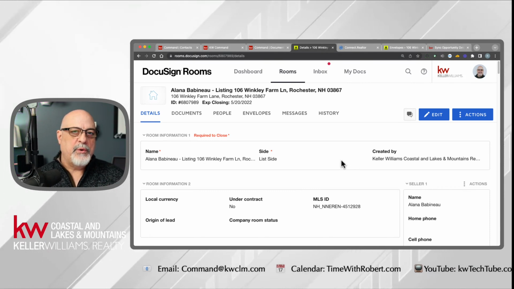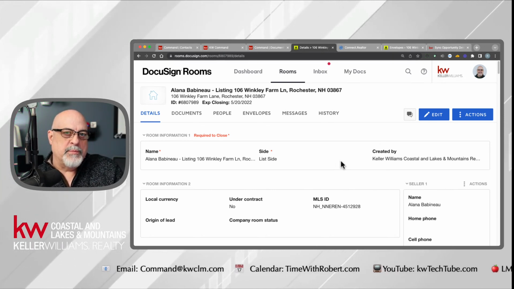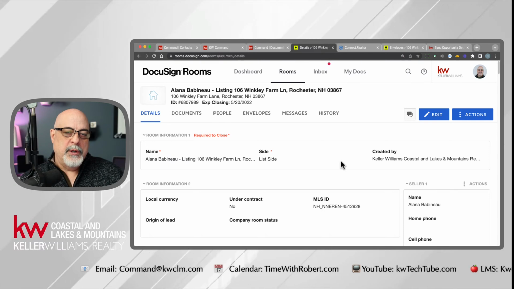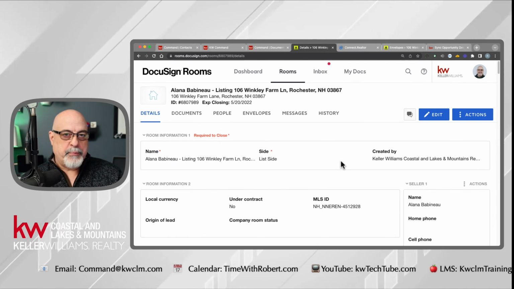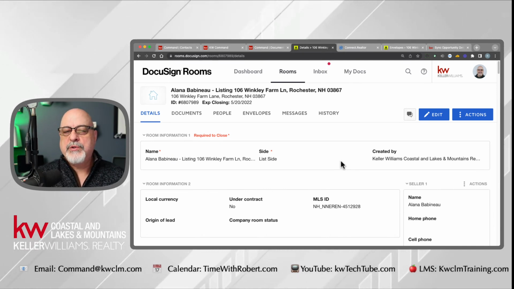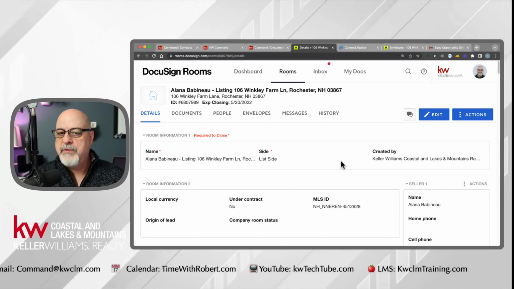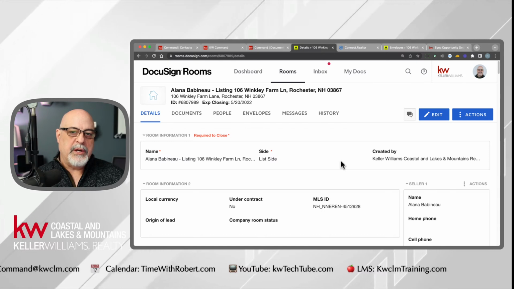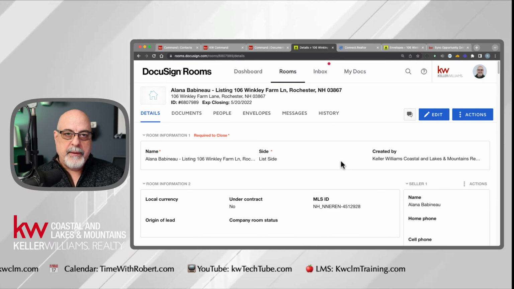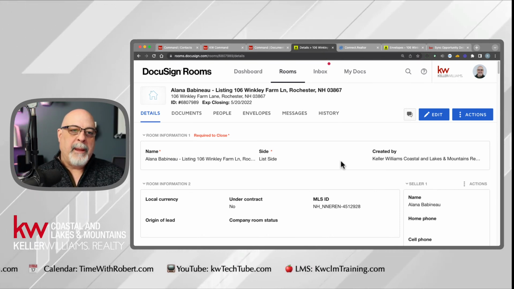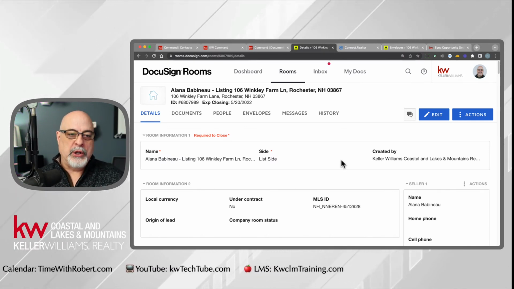Now, for those of you who might have heard that PDF forms can be turned into fillable forms, we're not going to cover that in this class, but pro tip, you can do some really cool things with PDFs and make your own templates out of them. We don't cover that here because we want you to use the existing forms that are pre-built and that do what they're supposed to do. But PDFs can do some pretty cool things, but you just have to dig into it. That's all I'll say on that.